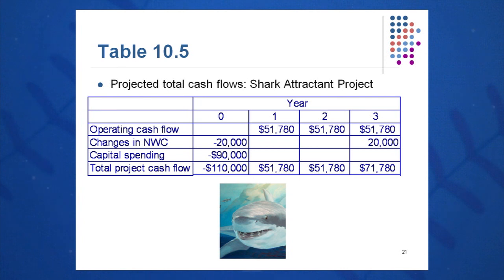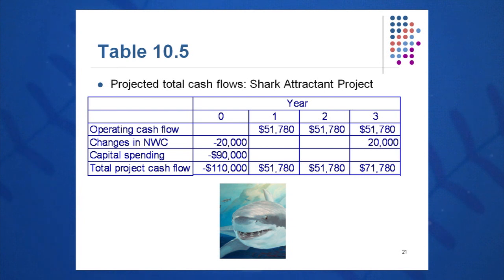And again, I can use all of those analyses we did in session number 9 on these cash flows. So I can do an NPV. I just find out the discount rate from the CFO, and I can do an NPV on this project. I can do a payback period. The question is, do we pay the CFO back in year 1? No. Do we pay the CFO back in year 2, her $110,000? No. Sometime before, during year 3, we pay her back. So if she has a less than 3-year payback period, this project will qualify.